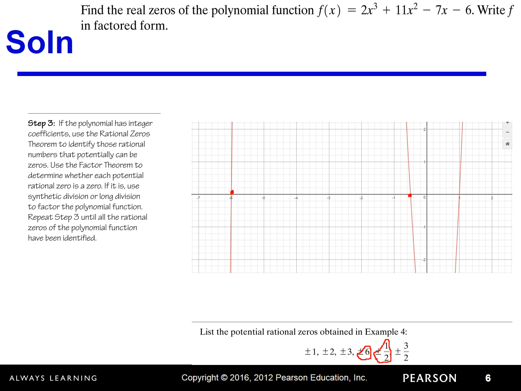It's not enough, of course, just to look at a graph and say, yeah, the other one is 1. It's not enough to say, well, there it is on the graph. Okay, it's a 0. But we have to verify it, obviously, algebraically. This is math class, so we have to do that kind of stuff. But that said, we do kind of feel like we've got all 3 of them already. And with the accuracy of today's graphers, we're virtually certain that we already have the 3 real zeros.